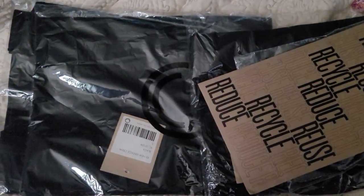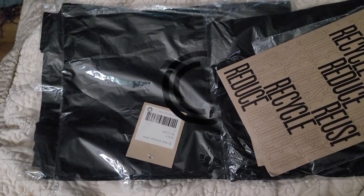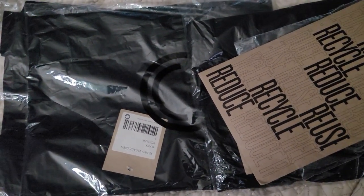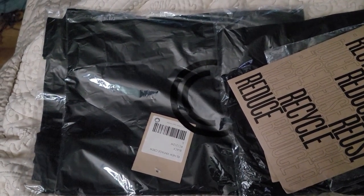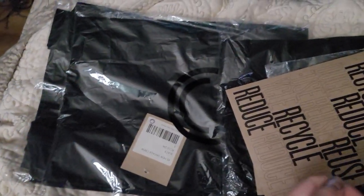Yes, they are all black because that is the color t-shirt that I wear. It's my uniform, honestly. I sweat too much to wear light colored shirts. And so my whole wardrobe is black shirts. But that's fine because that means I can wear any color accessory to go with it.